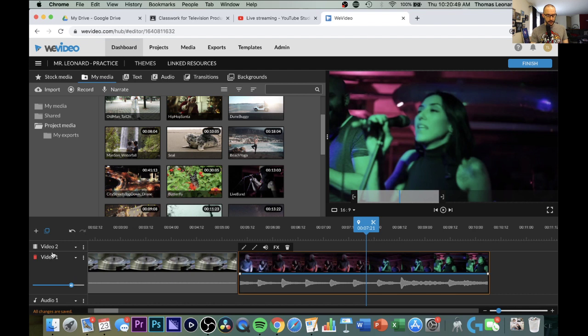So if I go back to video 1, I can see that there's a slider here, and this has to do with the volume in the entire track. So if I put 20 clips in my timeline and I wanted to get rid of the volume of all of them, do it here. Because just by sliding this down, that volume's gone in all 20 clips, and I don't have to go into each one.